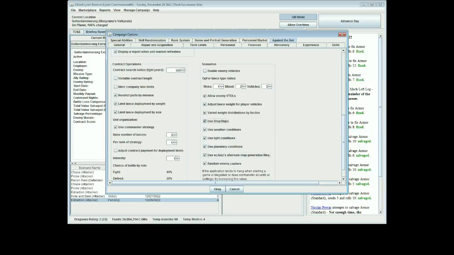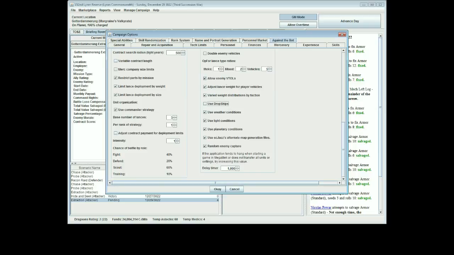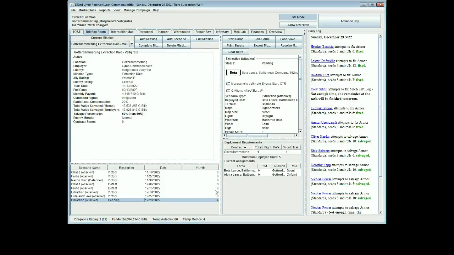The other thing I want to do is disable dropships. And I don't even know how I feel about VTOLs right now. The bot cannot use them efficiently whatsoever, but when they're on the board, they're really annoying, and I kind of want them. I think I might disable that eventually, but the bot hasn't been using enough regardless. And I think that's pretty much it. I don't even know if this has been working. Alright, we'll hit OK there.